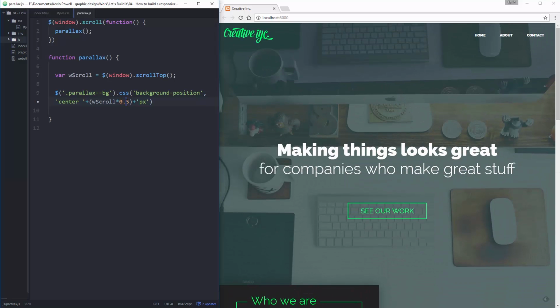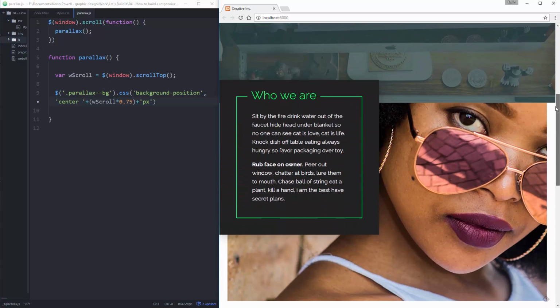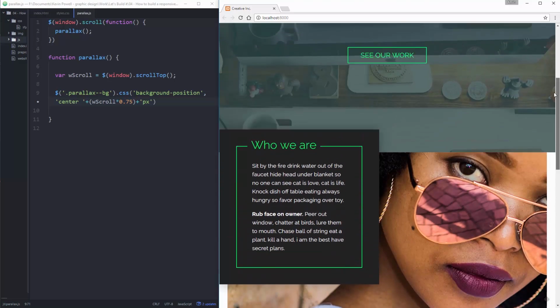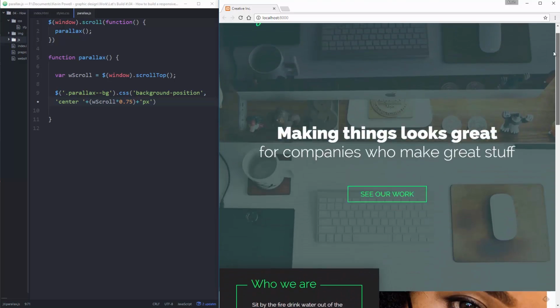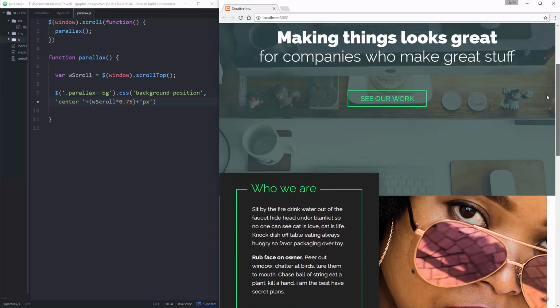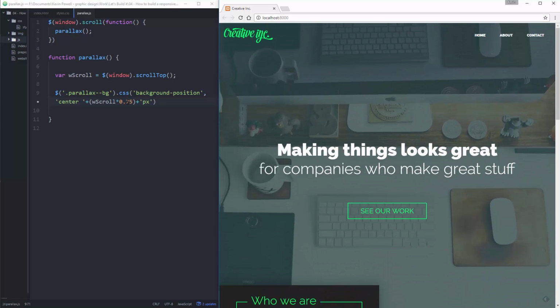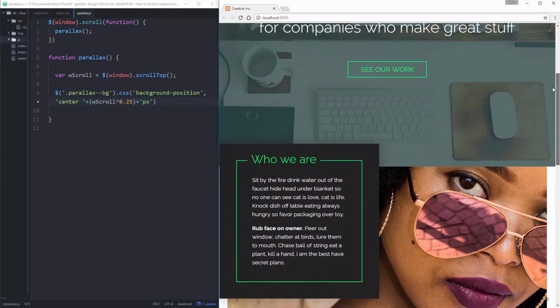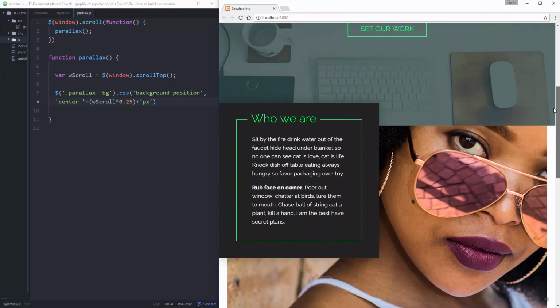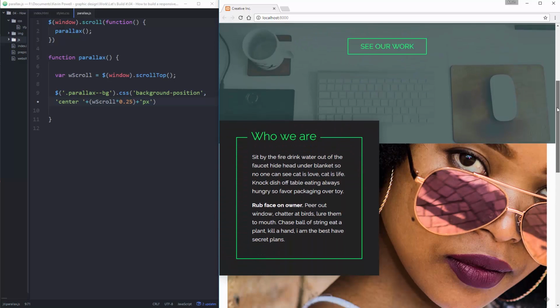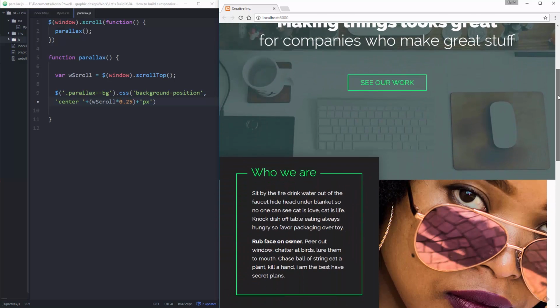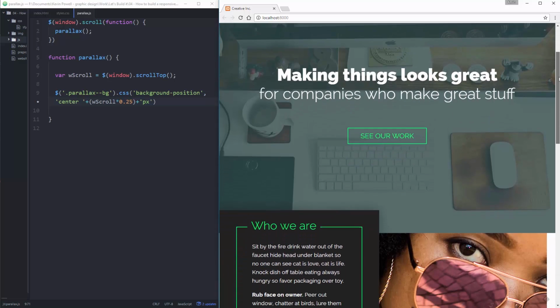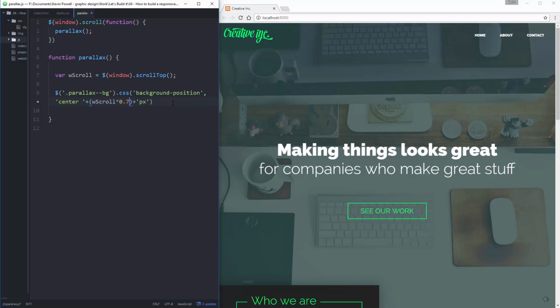And you could, of course, play around with this. This could be 0.75, so it should move just a little bit. That will slow it down even more. So now it's moving a lot slower. It's a bit more subtle. Actually, that's probably more of what I want, but we could also make this 0.25 and save that. And now it's really subtle. It's moving at almost the same speed that I'm scrolling down, but it's pretty obvious that it's not quite the same. The text is sliding up over the picture a little bit. So I'm going to stick with the 0.75 for now.